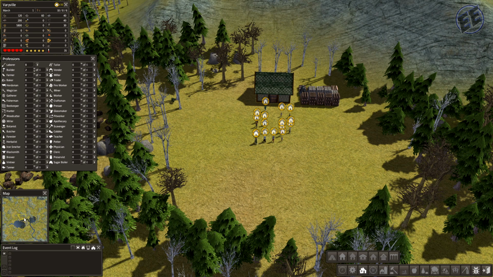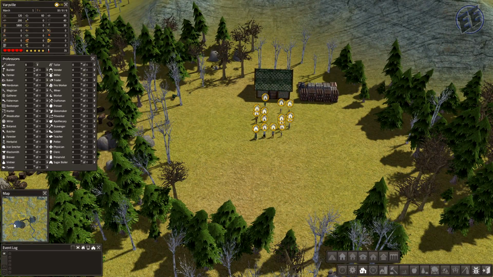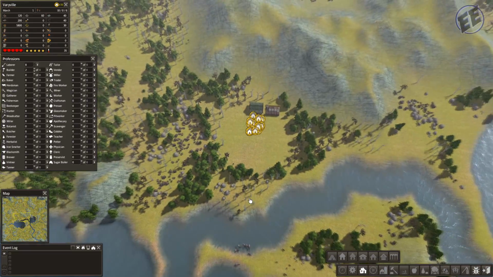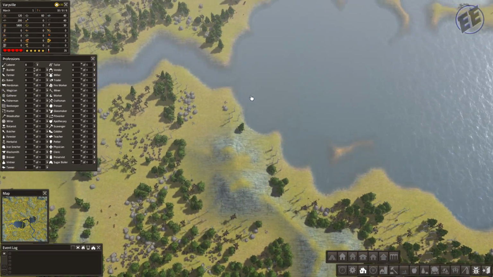So let's take a look at the map here. The map is down here, not up here under my logo. And we have, in this area, we have a nice river coming through. We've got 3 big lakes. That's 2 together.